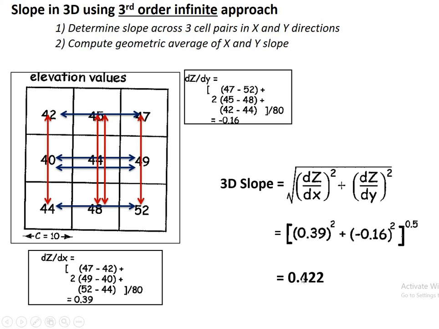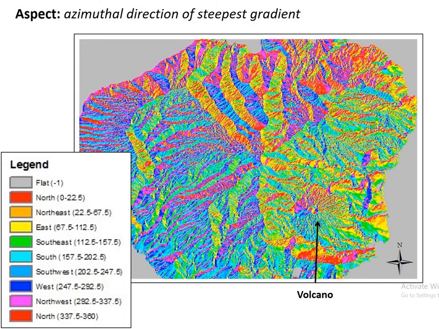So you can see these give pretty similar results, but they are slightly different in computation. Great, so that was slope. What about aspect? You kind of know what slope is. Aspect is the direction that a slope is facing, the compass direction. This slope is facing north, this slope is facing east. And that is determined by first determining the direction of steepest gradient down a slope.